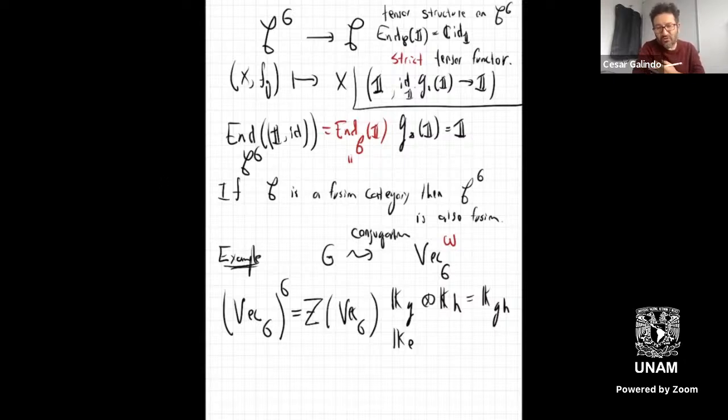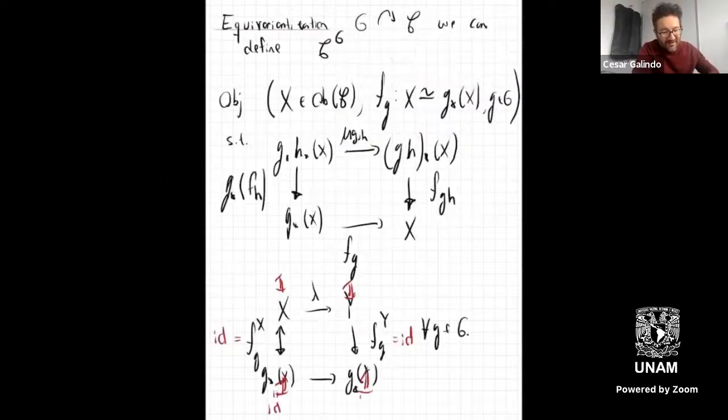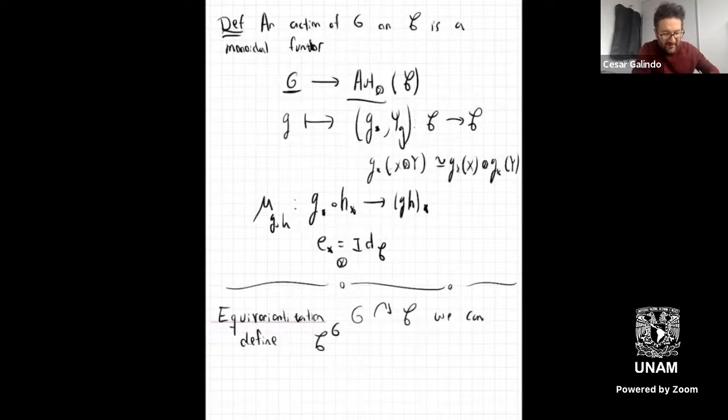Remember that you need two extra data. I call them psi and mu, where mu is the natural isomorphism that corresponds to this one. So when I say action, we have the psi, and we also have this mu. In the case that there is no 3-cocycle, the case of Vect_G^omega with trivial omega, these are just identities. But in the other case, these are expressions that you can deduce from the 3-cocycle, and they are related to the translation of the 3-cocycle.